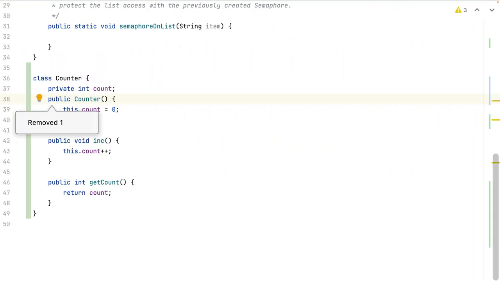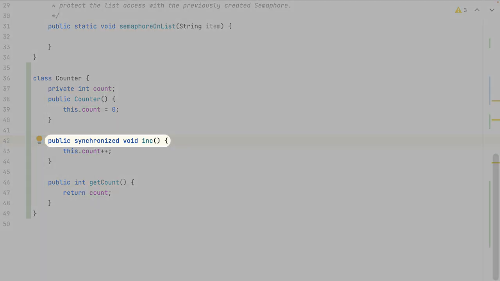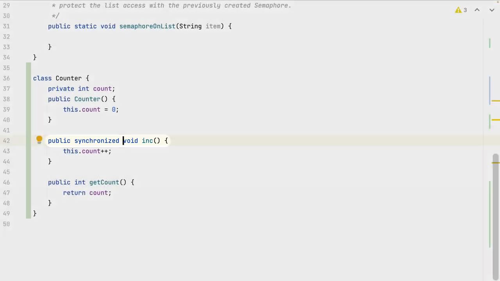The semaphore is a class of Java, but the synchronized is a keyword. With the synchronized keyword, the acquire and release methods are transparent for me. I just indicate which method is the resource that will be shared between multiple threads, and Java will handle the acquire and release of the concurrent threads.